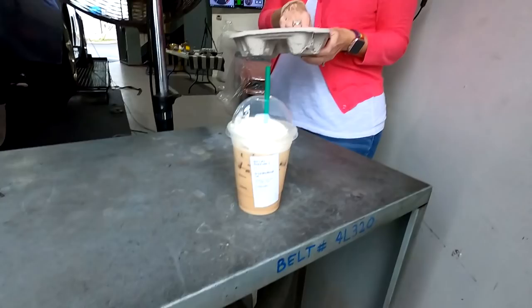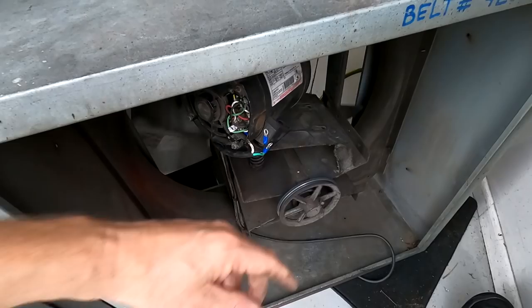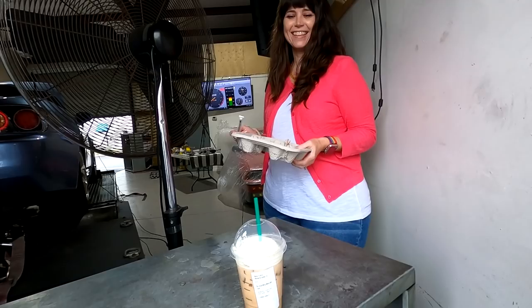So I'm toiling over here on a fan with a storm brewing in the background. Yeah. And live electrical cables. I'm doing this to add some more excitement, so I left it plugged in. Don't do that. I'm just kidding. I don't know which one's hot and which one's not, so I just unplugged the whole lot. Probably a good idea. Yeah, it really is, because I'm just going by what the motor guy told me. Black to black, white to white, green is ground. Yeah, because it's a little smelly in here.